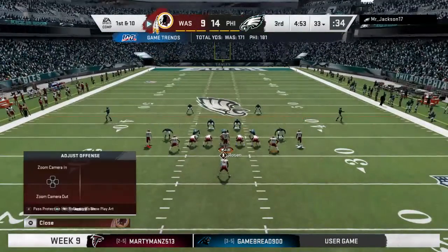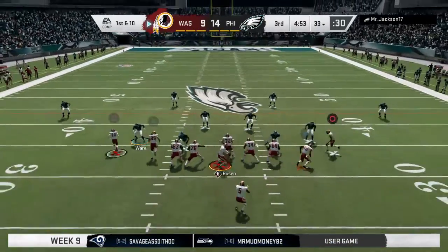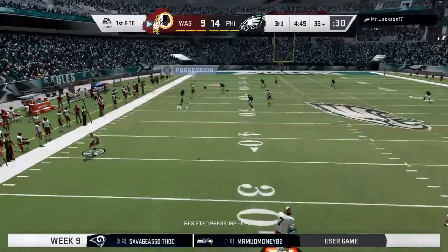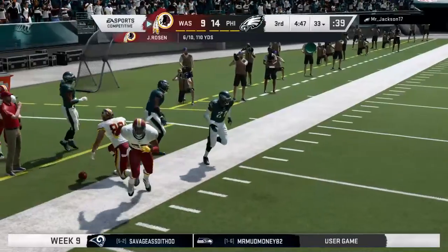Out there ready for this next drive, the Redskins offense. They're down in this game. A chance for the offense, though, to put something on the board, get some momentum here in half 2. Try and get things kick-started for them. And you know at the half, they discussed how they were going to get that done.